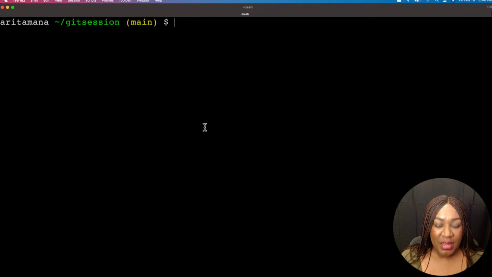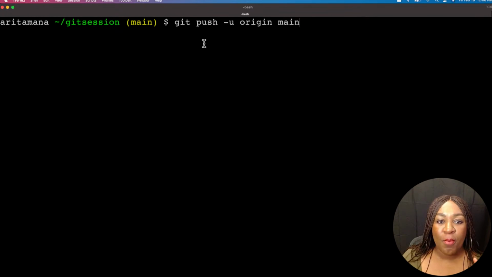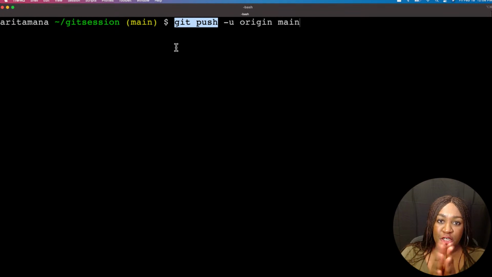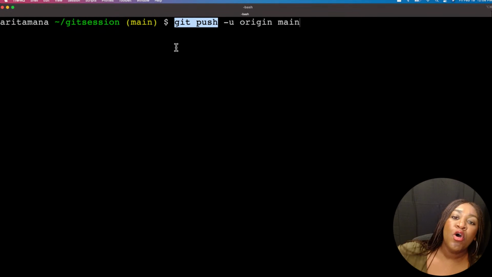All right? So let me clear. So let me explain the command. Git push means the new commits I have taken, the pictures. These pictures I have taken that are local, I now want them also represented remotely. So I'm going to push my changes, I'm going to push my commits to the remote branch.